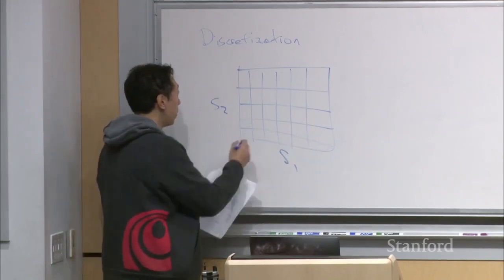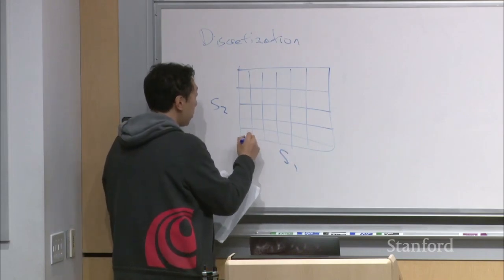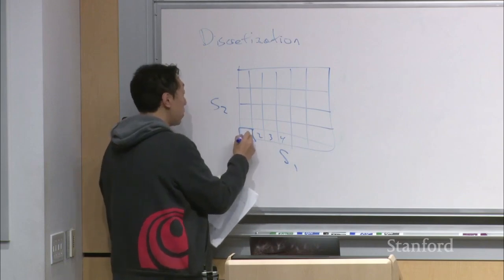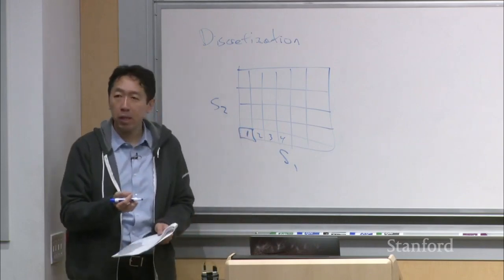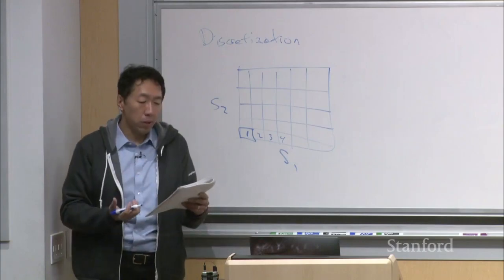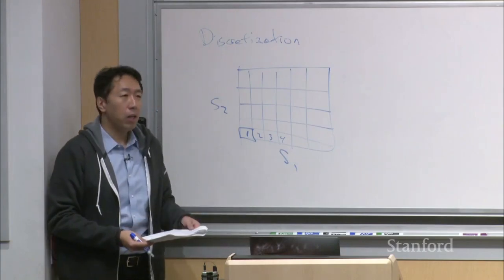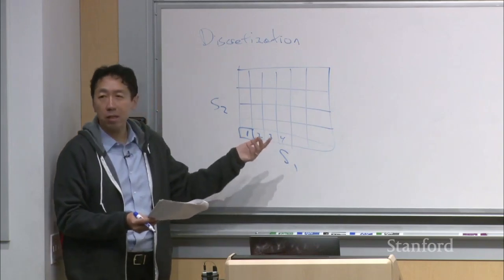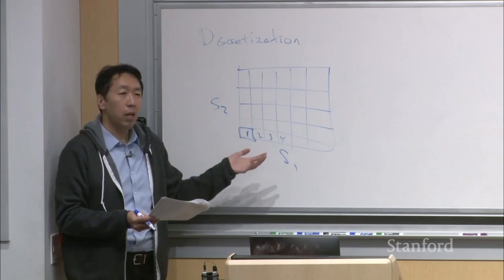And so you can give the states a set of names, 1, 2, 3, 4, whatever, and anywhere within that little square, you just pretend that your MDP, that your robot, is in state number 1. So this takes a continuous state problem and turns it back into a discrete state problem. This is such a simple, straightforward way to do it. This is actually reasonable to do for small problems.